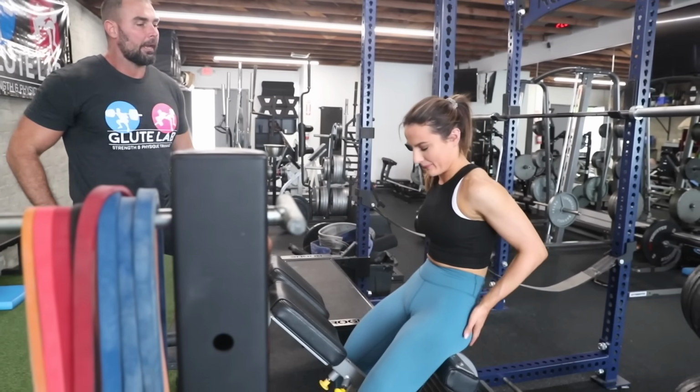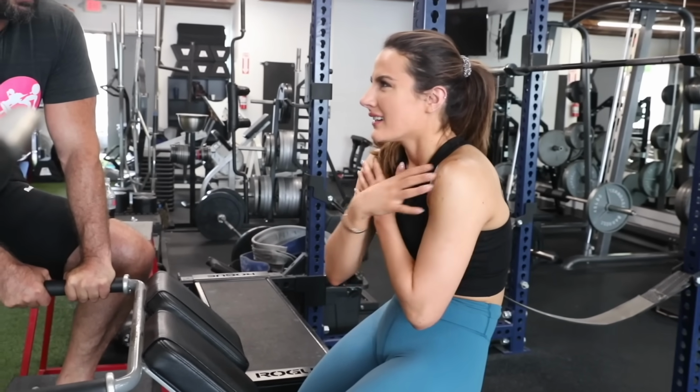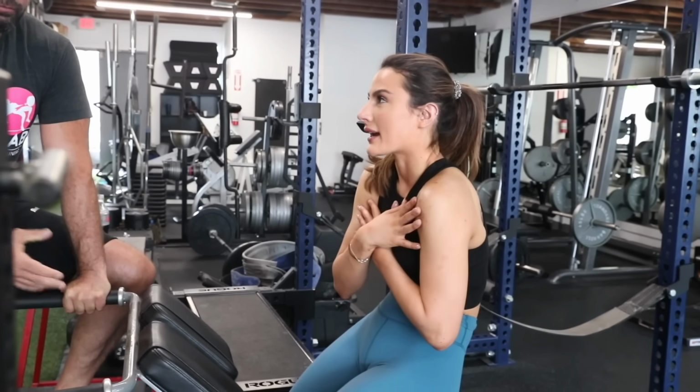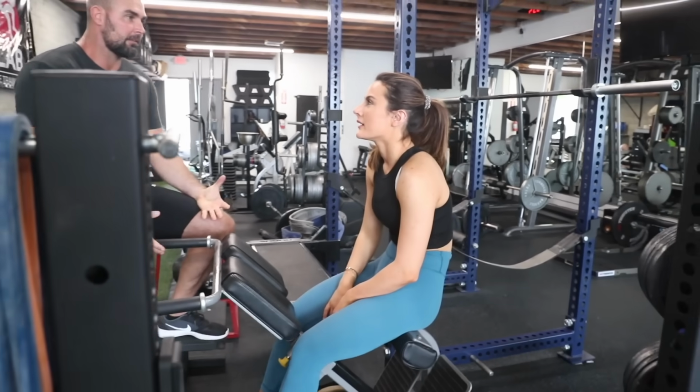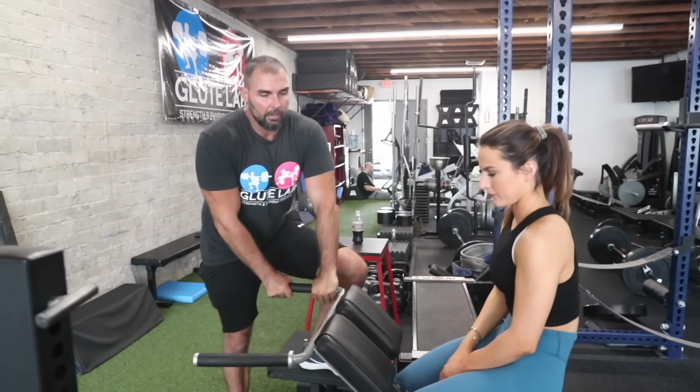Oh yeah. Okay, so. And it doesn't even feel uncomfortable or weird. It looks weird, but it doesn't feel weird. Because it's like you naturally want to just relax. It doesn't feel like you're forcing yourself to relax. Yeah, this way makes it a pure hip extension exercise where you're working your hamstrings and glutes, which is funny because you are rounding, but that actually just shuts off your erectors.